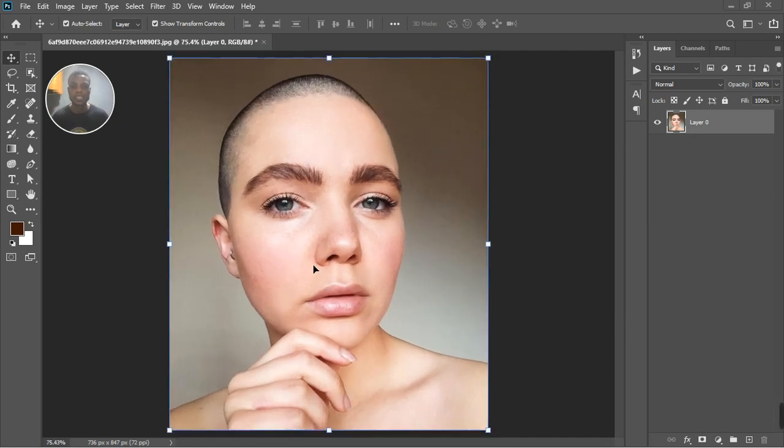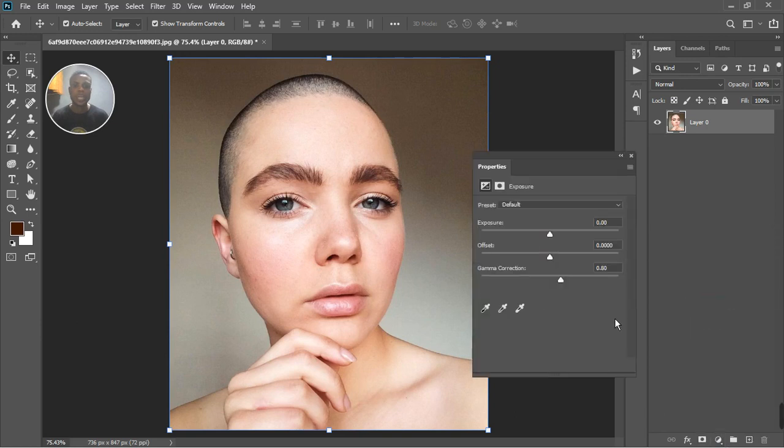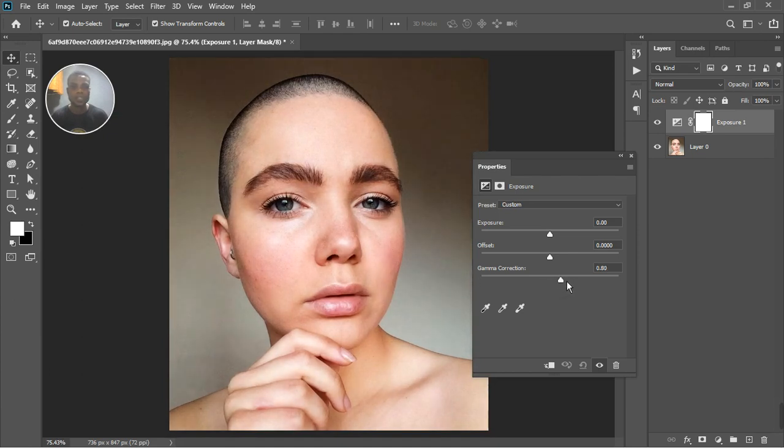First of all, I don't like the exposure, but if you like the exposure, you can actually leave it. But if you want to fix the exposure settings, go down to adjustment layer and then click on exposure. I won't advise you to use brightness or contrast this time around. I'll advise you to use the exposure. If you want to use the brightness, it might actually work, but the exposure is just the right one for this tool. Exposure gives you the best out of reducing or adding brightness or contrast.